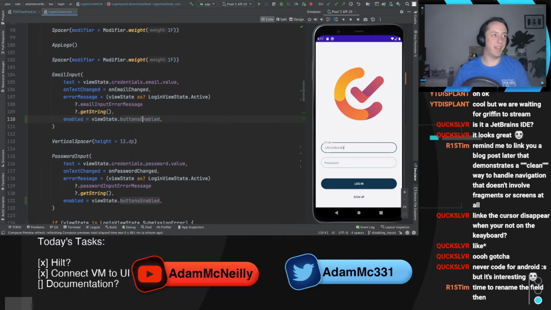Yes, Tim got ahead of me. So I'm going to rename this to inputs enabled. A button is an input. I typically talk about it as text, but input could be any sort of user input. I think that includes a button. So we'll add that there.